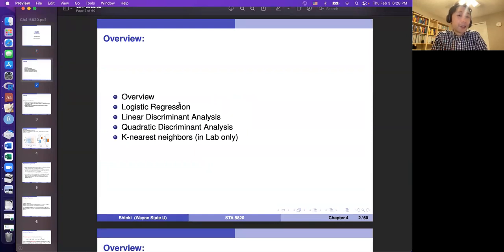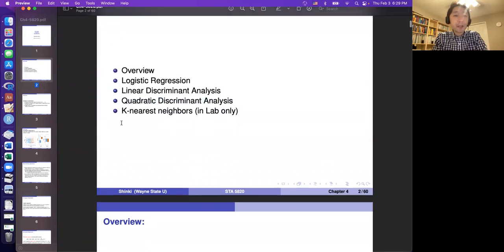Of course, logistic regression is for only two groups, like yes and no, malignant and benign, or default and not in default. If we have more than 2 categories, this may not be a good idea. We have other methods, such as linear discriminant analysis, quadratic discriminant analysis, and k-nearest neighbors. These methods can be used for more than 2 categories, and logistic regression also has an extended version which can be used for more than 2 categories.